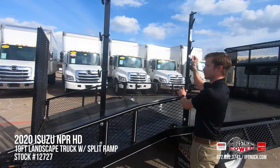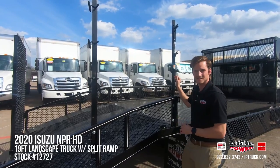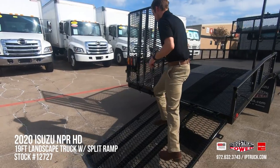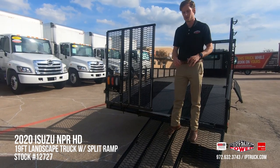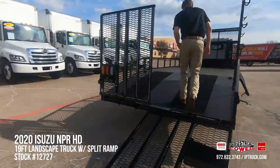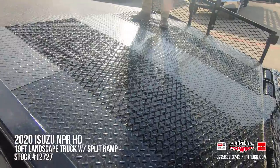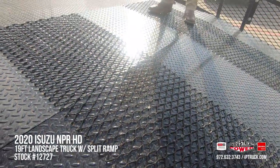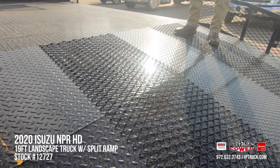On the back we've got a really great feature called the trimmer trap, which allows you to put your weed eaters in there, drop it back down, and it keeps them nice and secure. This is our split dovetail ramp system and the floor is going to be expanded metal, which allows dirt, mud, and soot to fall right through the cracks so you're not tracking it up into the bed. On the actual slope you'll notice expanded metal welded onto the bed, which is a really great traction pad for zero-turn mowers getting in and out, as well as keeping your crew from slipping when it's wet.